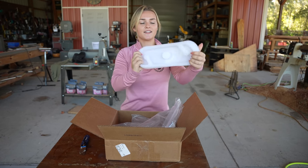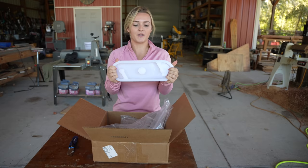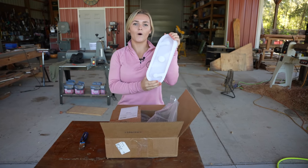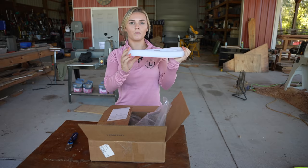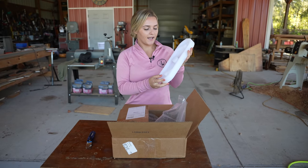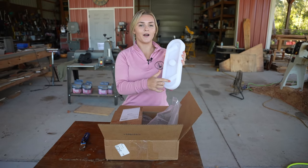See how it moves like that? These silicone molds are perfect for any epoxy project. We love Crafted Elements and we pretty much only use their molds for our projects. If you're not familiar with Crafted Elements, this is their wine caddy mold. It's a silicone mold. It's 12 inches by 3 inches by 1 inch thick. And you fill this empty area right here with epoxy or whatever other fillers you want to use. And when you pull it out, it makes a perfect little carrier for a wine bottle and 2 wine glasses.